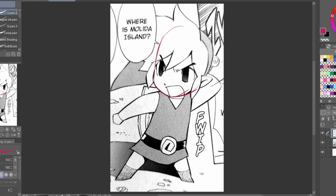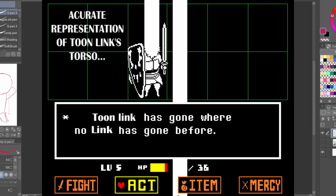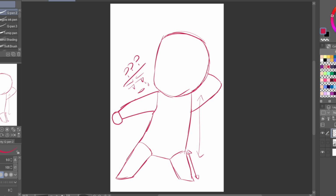Instead, we're diving into a different sort of topic. The realm of art fixing. Now, I'm not much of an art fixer type myself, but I was going to do a review of Phantom Hourglass, and I still am, the Akira Himekawa manga, and the entire time I was doing this, I was just distracted. I was distracted for a very important reason, and it's because of the design of what the Japanese fandom dubs cat-eyed Link. This is Wind Waker Link, if you don't know. I was very stuck on the fact that this man's proportions and the art style just ain't it. It's really not it. So I'm going to try my best in this video to fix it, in quotes.